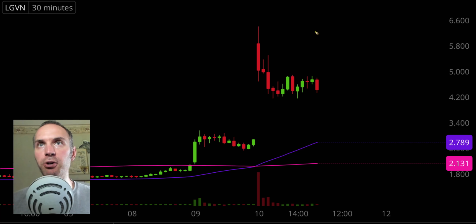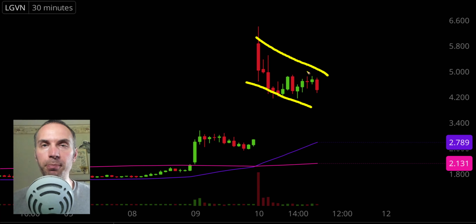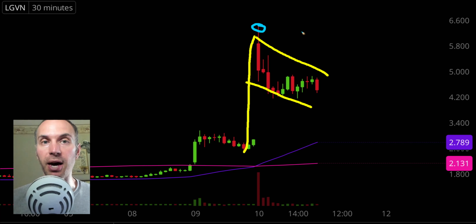However, if you care about the bigger picture point of view, even with the pullback here, you got to consider part of the big picture being, well, where's the price at before all this occurred? And those people would be able to say, well, the price was right here, then it exploded all the way up there, which has now given me the ability to draw a bull flag pattern. Once again, to reiterate, I fully am aware that if you're a day trader and you bought right there, you don't care about the bull flag pattern. But if you do just like bull flags in general, or if you care about things from the bigger picture point of view, then that would be the current status of things right now.